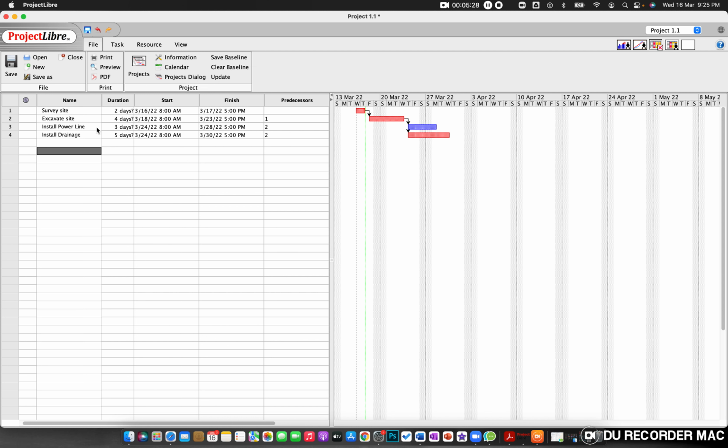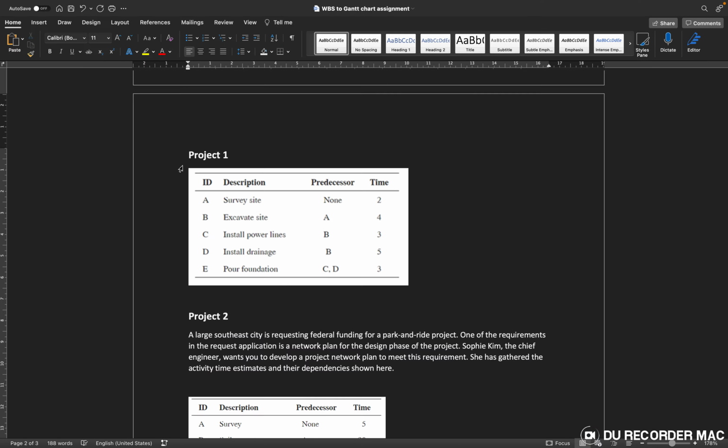Under second, okay, so it's blue, and this means install power line is not dependent on the work, dependent on the project deadline.